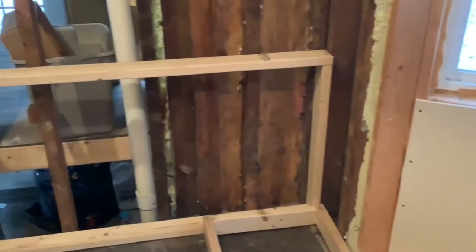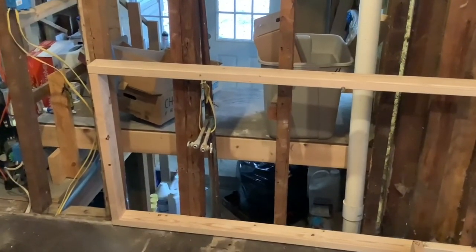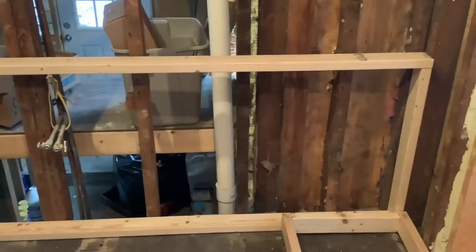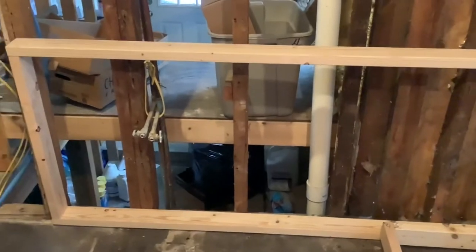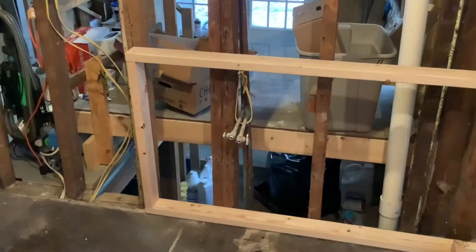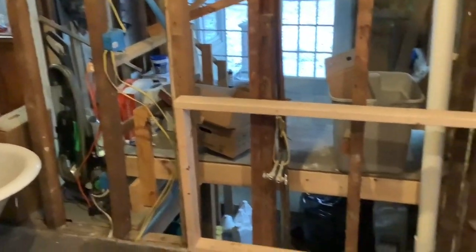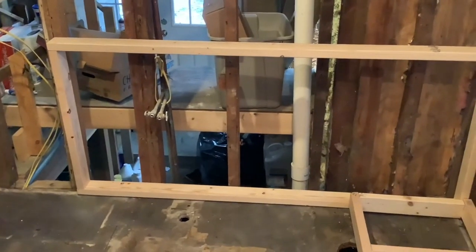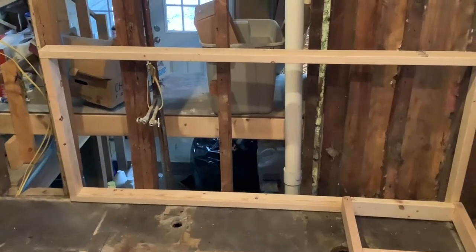Okay, so here we go. I've established the half wall that goes behind the vanity. I'm going to stick to the 16-inch on center studs as much as possible, but there's going to have to be a space where the plumbing goes through, and that could need to be manipulated. So we'll see what happens. Then after the vanity comes the linen closet. But what I think I need to do is put that vanity together so I can make my measurements off of it directly. So let's get going on that.